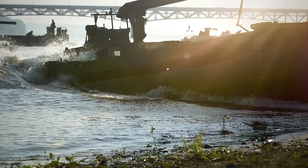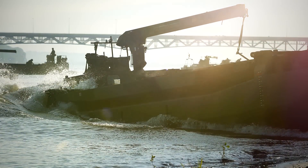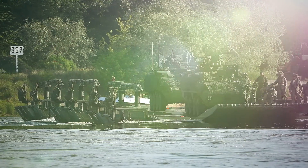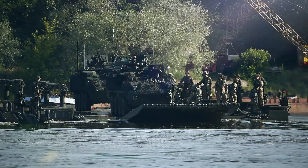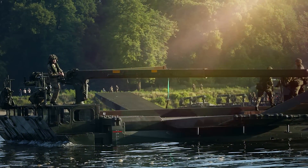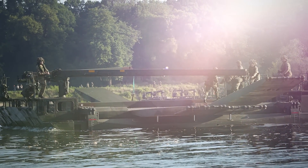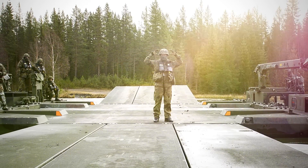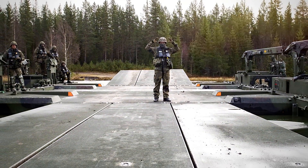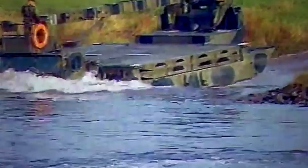The M3 Amphibious Bridging and Ferrying System, or Amphibious Rig, was conceived in 1982 to ferry tanks and other vehicles across water obstacles. Its development lasted a decade, and the new vehicle was unveiled in 1992 by Eisenberg Kaiserslautern EWK, now known as General Dynamics European Land Systems in Germany. Two years later, the United Kingdom also ordered a first batch of 64 examples, and in 1996 the M3 successfully entered operational service and replaced EWK's M2, which had a 25-year career.